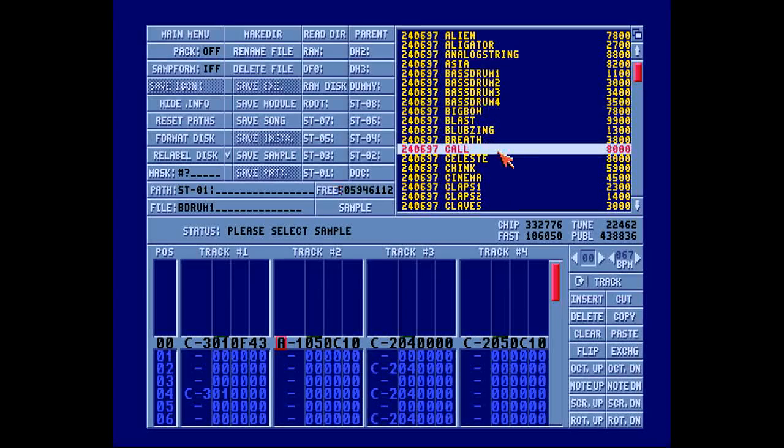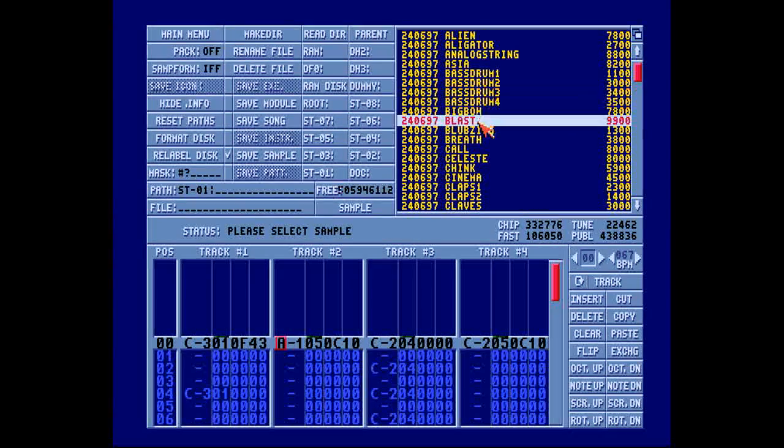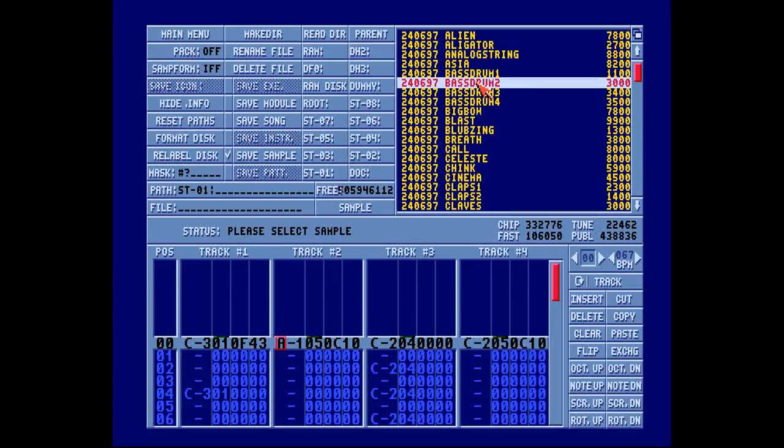So you can, for example, see, if we were to press Control right arrow to go to sample number 6 and click on one of these, it's dangerous. If you click on one of these and you have a previous instrument selected, it will load that instrument to that instrument slot.